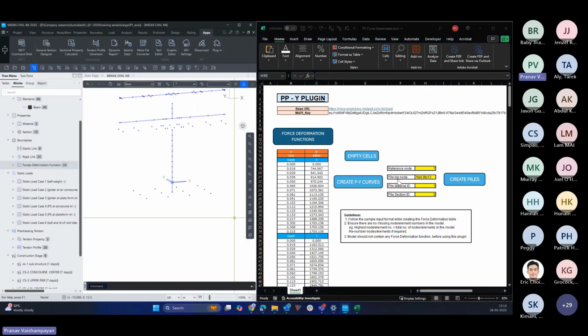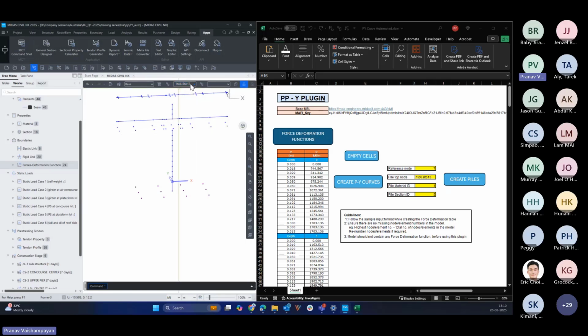Now second, top pile nodes. We need to select the top nodes of the piles from where we need to draw the piles. I'll just move this, select these nodes and these nodes. A 4x3 arrangement. Again, we need to enter the same node numbers in the Excel sheet.